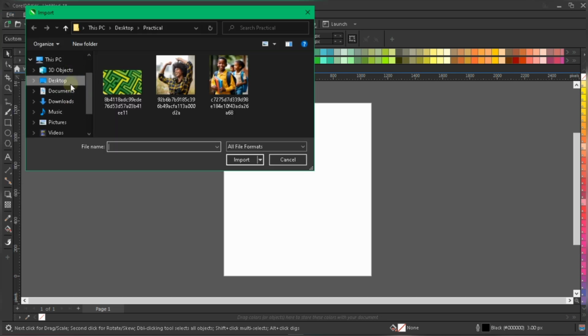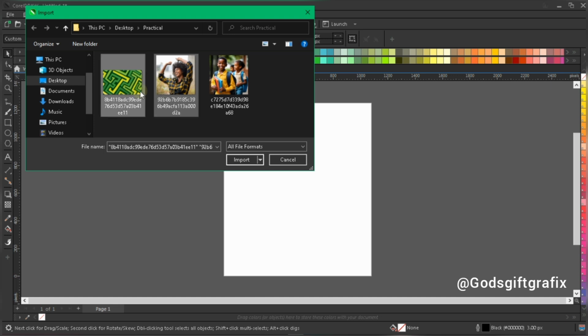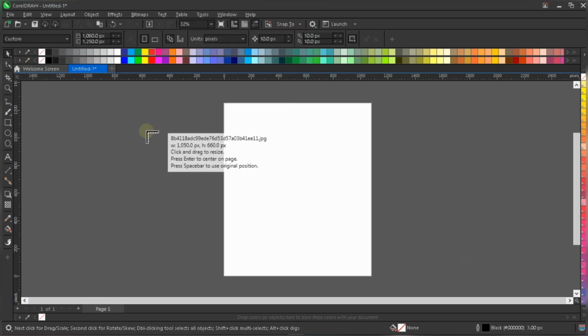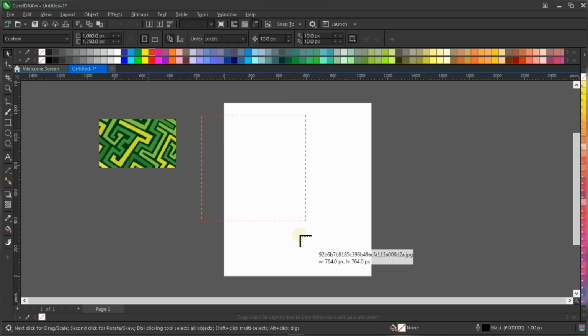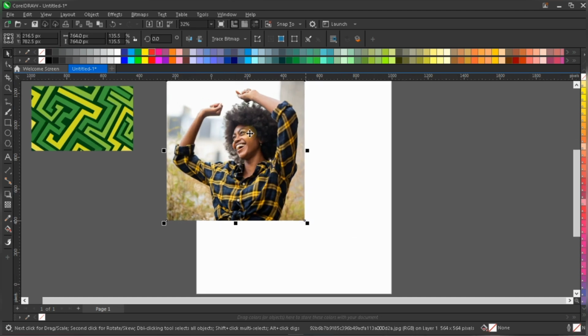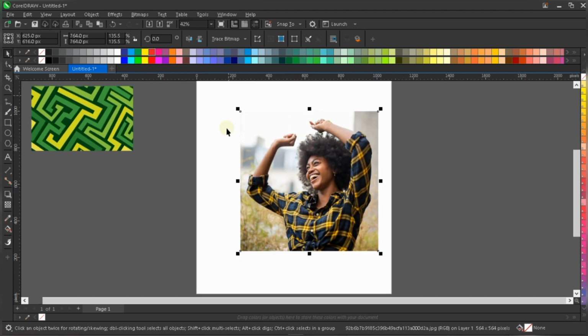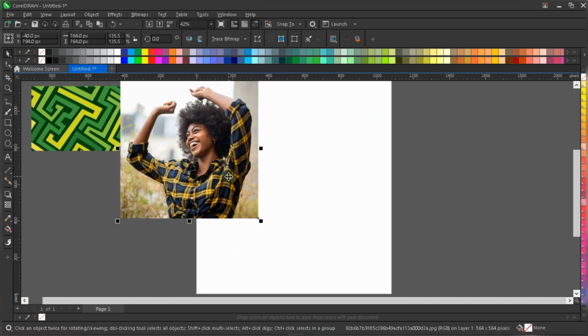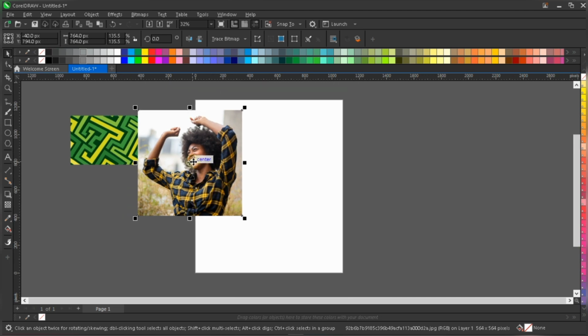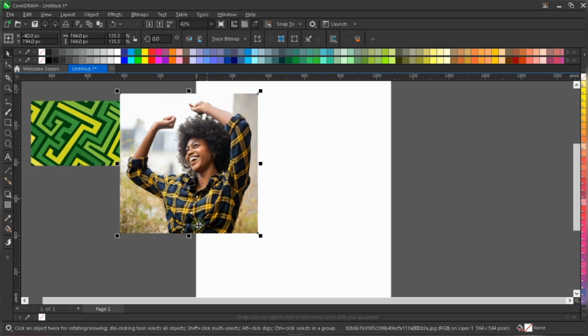Select any of them, either desktop, documents, wherever you saved that folder or picture. For this tutorial, I'm going to be using these images saved on my desktop. I got them online. Click on import. I have imported them. So let's assume this is the image I want to use for my design project. This is CorelDRAW 2024, and if you are using a lower version, you will achieve the same result. Just stick to the end of this tutorial and you will understand and follow the steps.